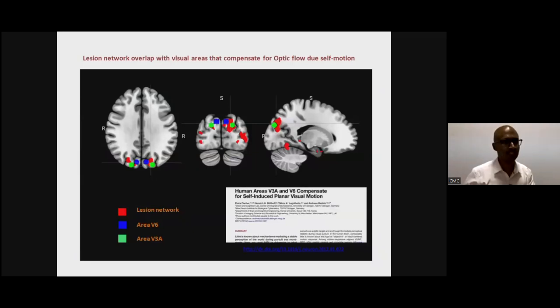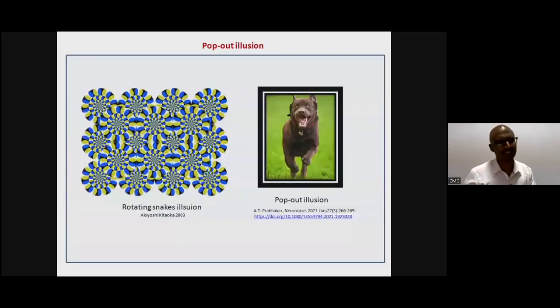So we thought all of it was over, but while we were reading up, we found something on visual illusions, and we found that most normal people, when they see an illusion like this, will see rotatory movement. So we had a task in which we showed the patient these rotatory motion illusions, and we found that the patient could not see rotatory movement at all. Instead, he felt that the entire thing was popping out of the screen. So that is another interesting phenomenon.